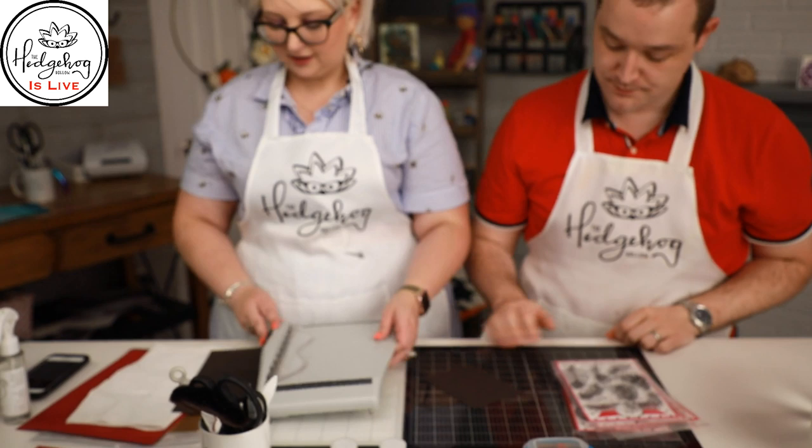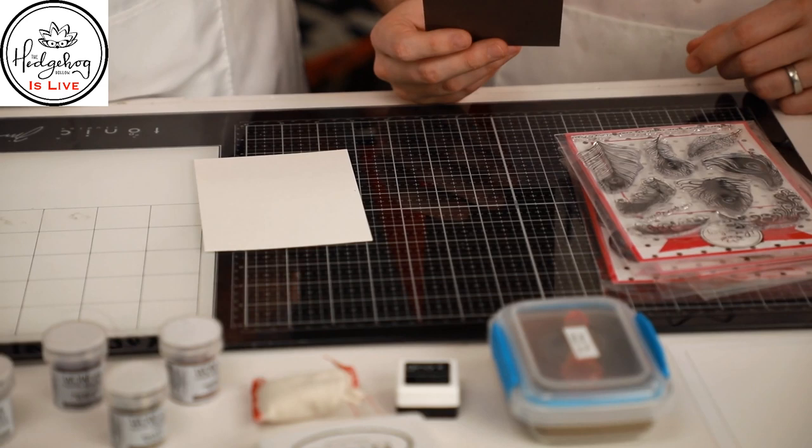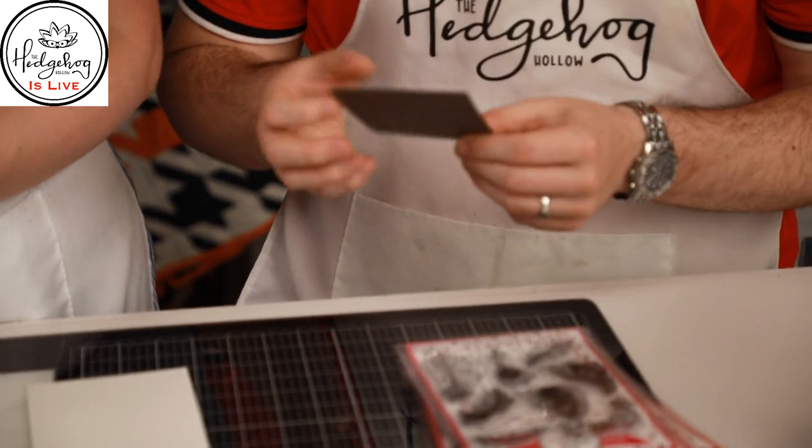So I'm going to cut this down to 3¾ by 5 inches of the black vellum. And then we're also going to need some watercolor paper. Vellum's a plastic sheet, right? No, vellum is like parchment, like tracing paper, parchment paper. But this is black, so you don't normally get black vellum. I've seen that before, yeah. So it's kind of cool, it's something a bit different. I put it in with the Wow embossing powders because they all show up.